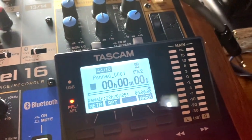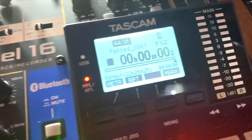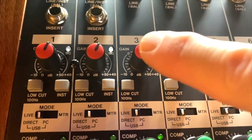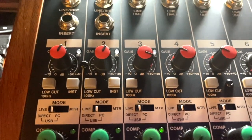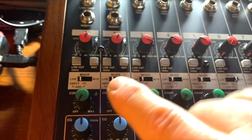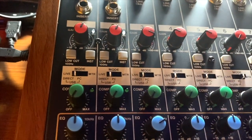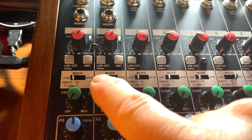So now we have a fresh blank slate. There's nothing on any of the tracks. Now, I'm going to play drums on this song. And I've already got my gain levels set to where I want them for the drums. And I'm going to show you when I do the guitar part exactly how I set that gain. But for right now, because I was rehearsing the drums a little bit, I selected the selector switch to live, which, if you're going to record, you can record in live or you can record in MTR, which is multi-track recorder. But for this purpose, on the drums anyways, I'm going to record it in the live mode.